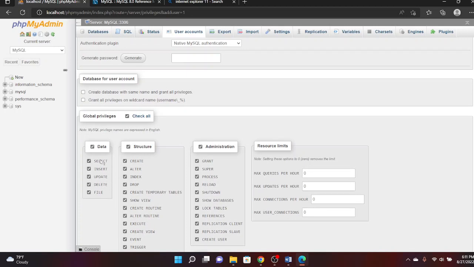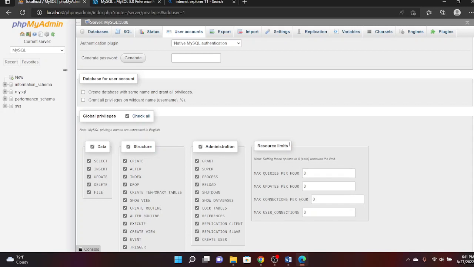You just come and select whichever one you think the person will need. But with this administration, you want to be careful of the privilege you give to that person, so that they won't have access to what they're not supposed to have access to.